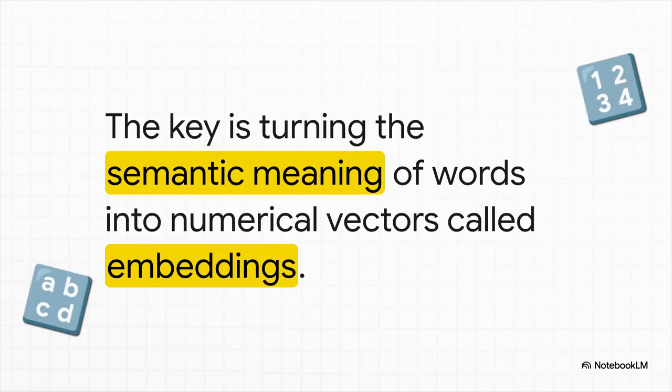Okay, now this next part, this is where the real magic happens. The whole system hinges on turning words into numbers. It uses a special model to take the semantic meaning of your text. I'm talking about the actual concepts and ideas behind the words, and it converts all of that into a numerical form called a vector embedding. And really, that's just a fancy way of saying a long list of numbers.